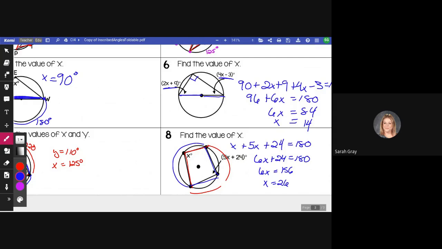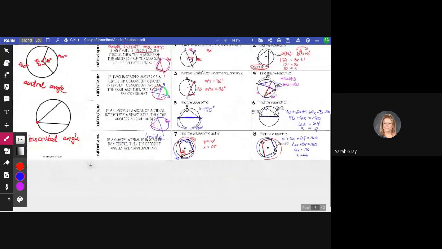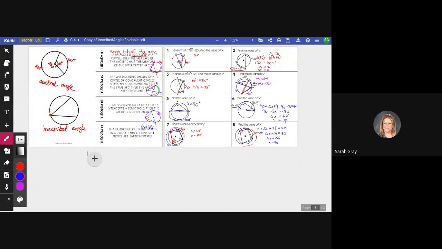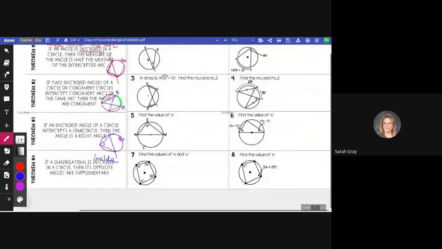I want you to link this into your CI notes, your circle notes. And then you have an assignment sitting in your Google Classroom, of course, because I don't ever let up. But it's also the assignment that you're working on tomorrow for the e-learning day. So you have today and tomorrow to work on that. I actually would like to see it done Monday instead of waiting till the quiz, because I don't know how much we're going to pack into this quiz. So get it done for Monday. We'll talk about it then. By Monday, I'll have all those quizzes graded that you took yesterday. And then we'll go from there.